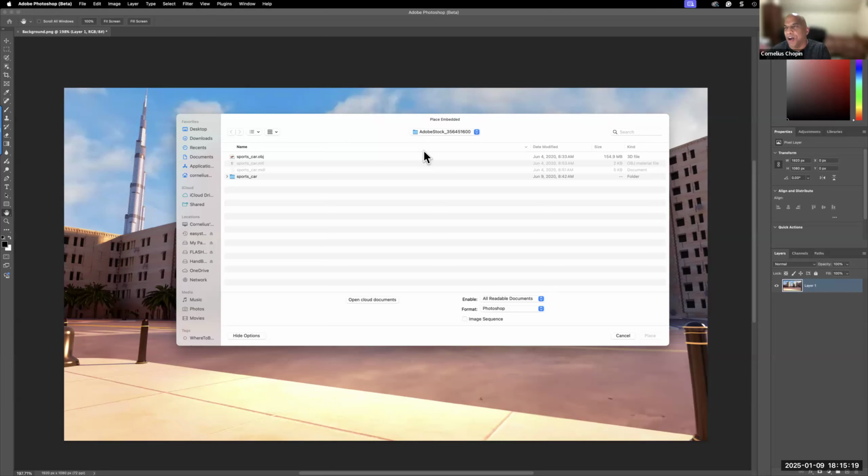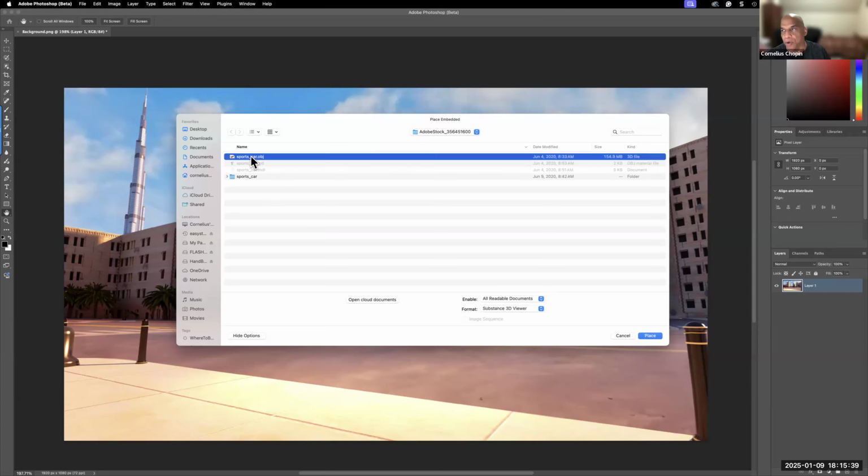I had these things called, y'all are too young to know about this, but I had these things called CDs. Y'all don't know about those. I'm being sarcastic. But I have a boatload, and that's a technical term, of 3D objects on CDs. But you can find 3D objects in a lot of places.